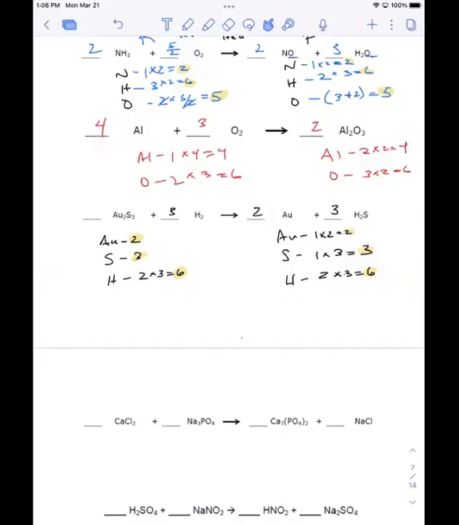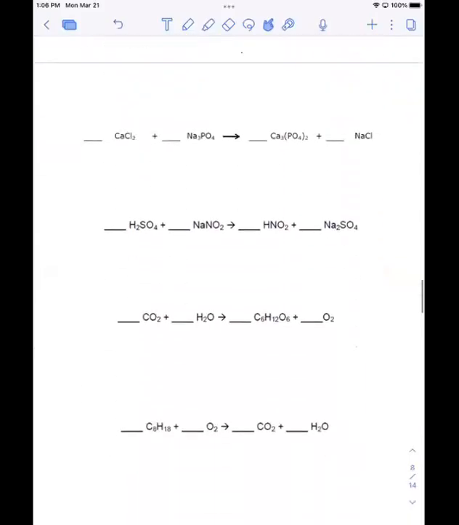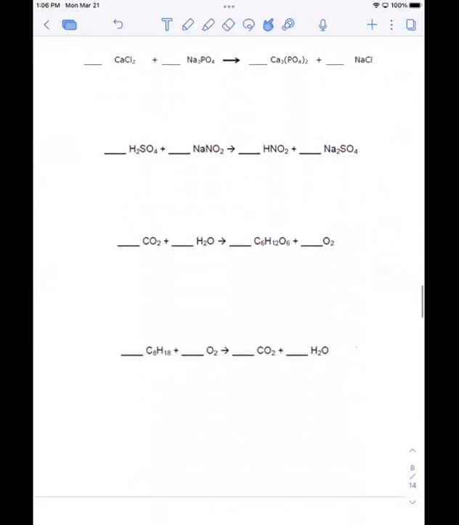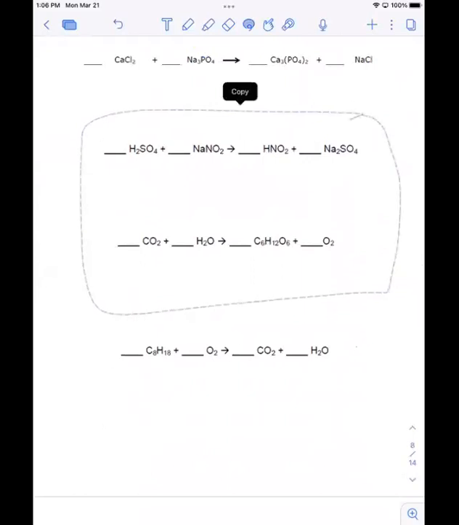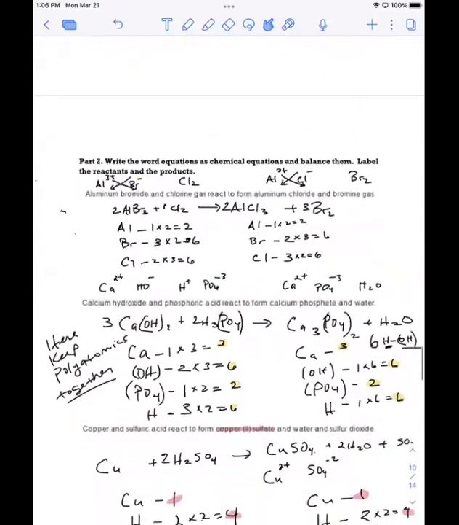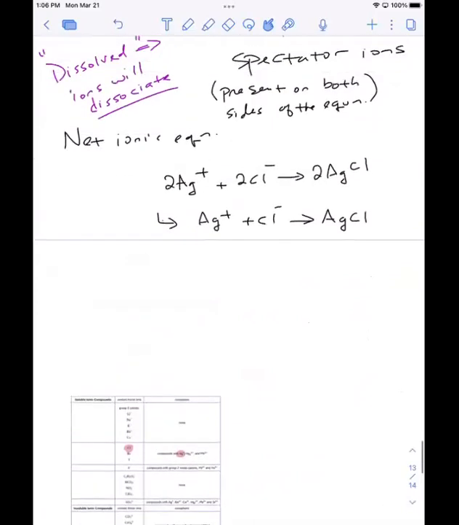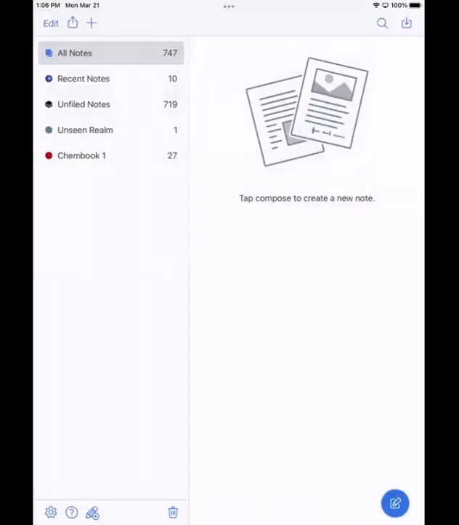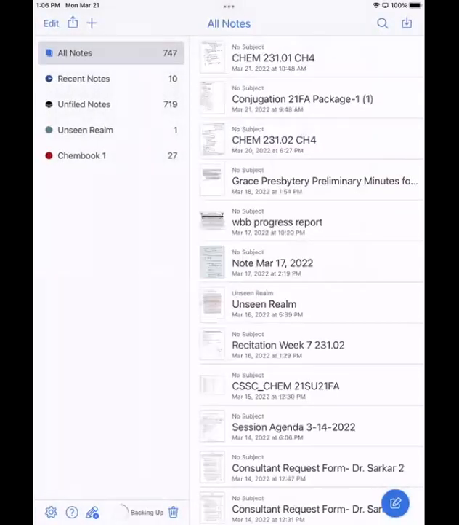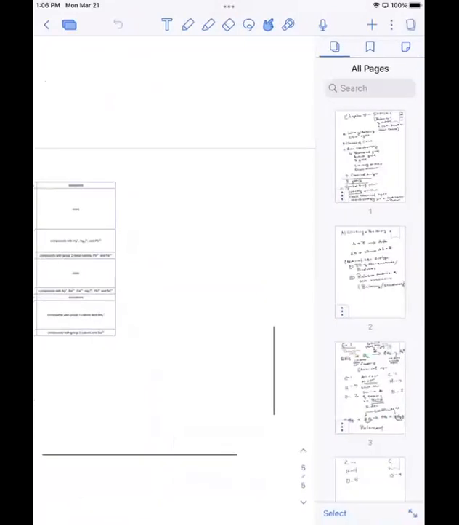And then the nomenclature you can't get rid of. So let me cut this problem out. We're gonna work it. Make some room to work it. Let me put a page in. Oh shucks, I'm in the wrong note. Hold up. Yeah, we're good now. Let me add a page.